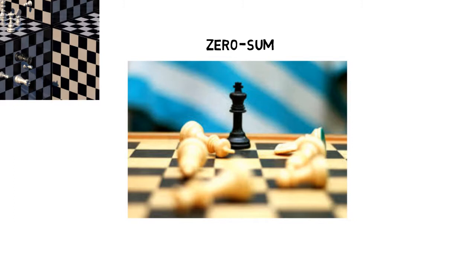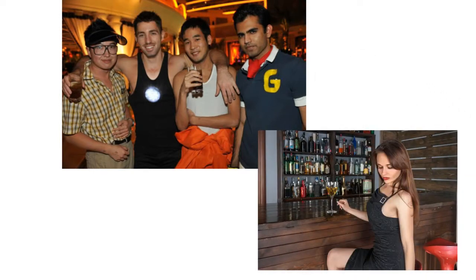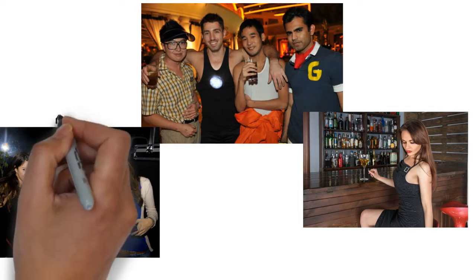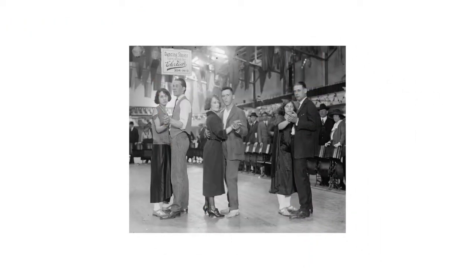Maybe you did watch this movie. Here we will give a quick look at the game in this movie. Imagine a group of guys hang out in a bar. When they see a gorgeous girl and her friends, every guy wants to get her. Since everyone goes for her, finally she chose nobody. Everyone loses. What if they go directly for her friends and ignore her? In the end, everyone gets a girl. In this case, everyone wins.